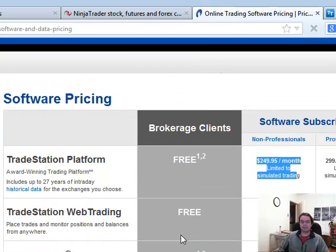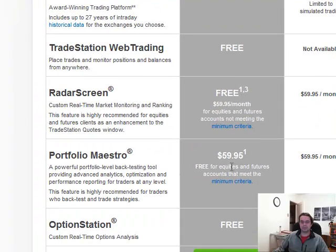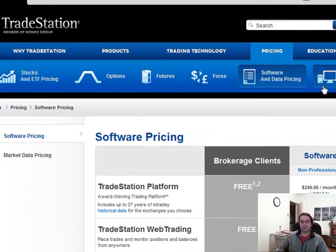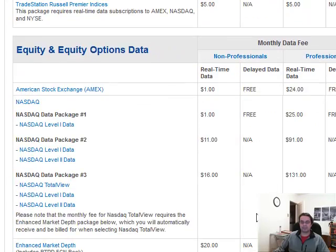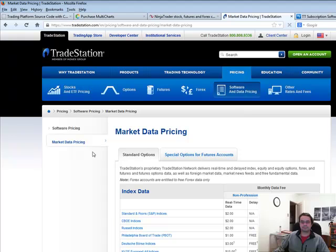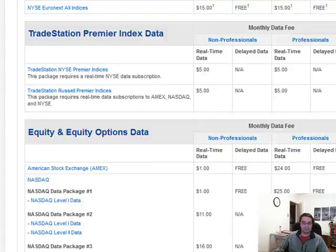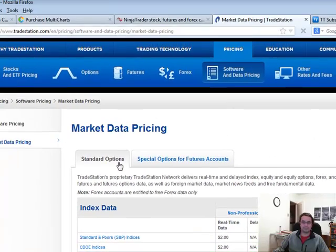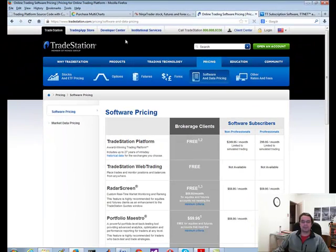Now, as far as I know, it's $249 per month to use the platform itself. If you want to use data, brokerage, oh boy, let's not get into it. Market data pricing, $2, I don't know, $5, that's fine. But it doesn't stop there, you also have market data, and then you are tied back to TradeStation, the broker. So do you really trust them? Do you want to trust them? I don't know, but it's not a cheap option at $249 per month. Ouch. Now, these are the retail trading platforms.